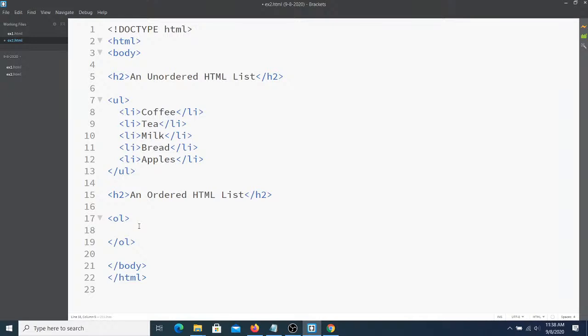You may have been doing that already if you've been following how I code, but just keep that in mind: we try to have the big picture of everything. What are we trying to do? We're trying to make an ordered list. So let's open and close that right away. Then if we're trying to make a list item, same thing, we open and close it right away. So let's just do how to toast bread.